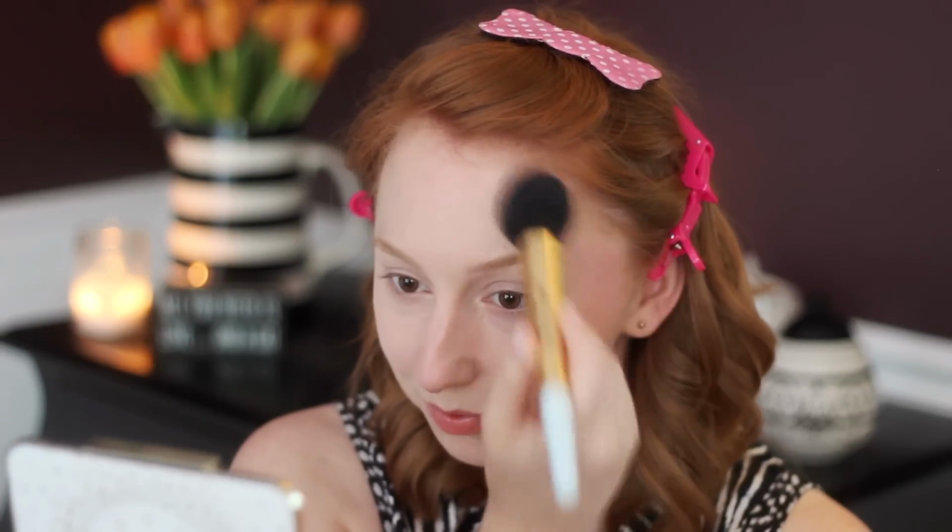I first apply it to the back of my cheek, and that's where I apply the most amount of color, and then whatever's left on my brush, I just buff it into my forehead and a little bit on my jaw. It adds a little bit of warmth, which I think is really pretty.